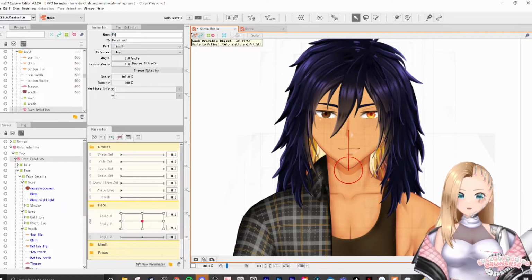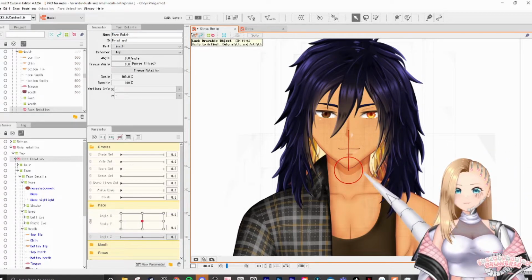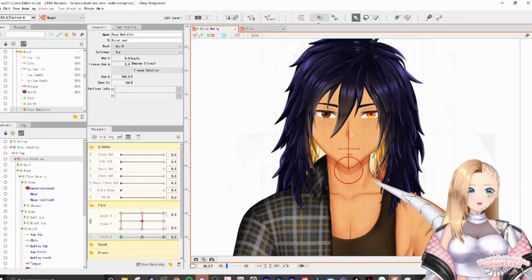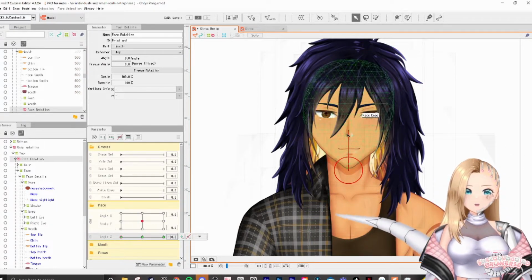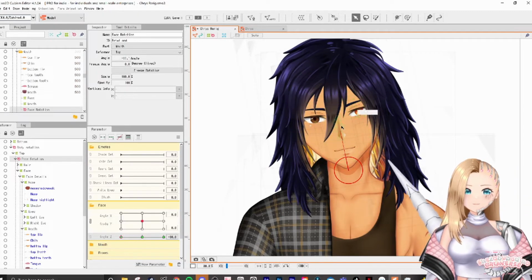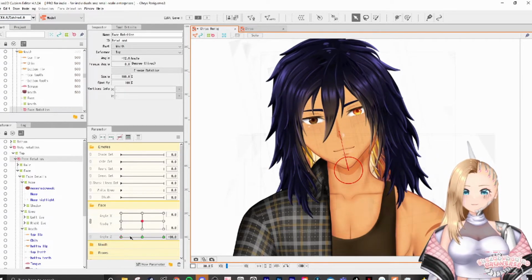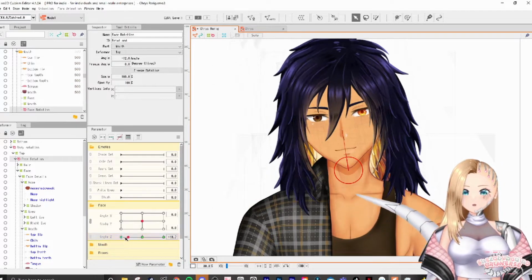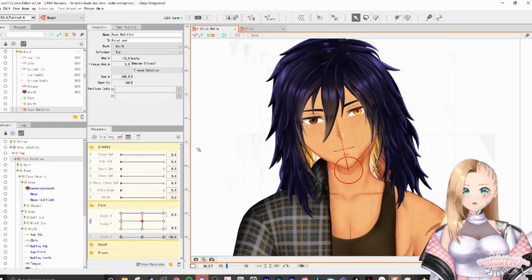There's a typo there. We simply use a rotator deformer, put it towards the base of the neck, and it's as simple as that. Reflect motion, and that's it.